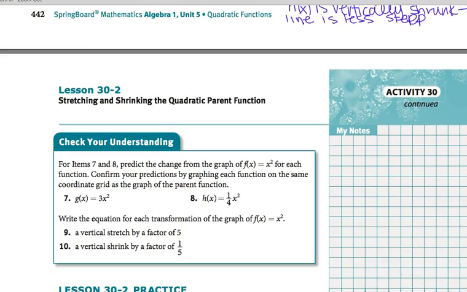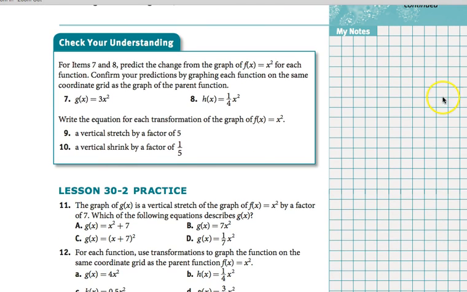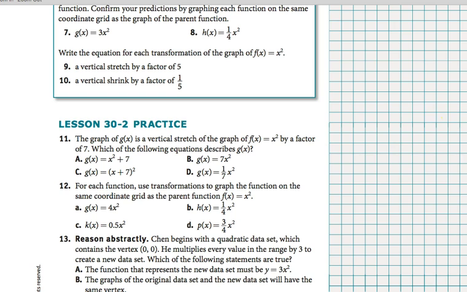So now what we're going to do is have you try some as far as predicting and understanding what you see in the equation and what you're going to see when you graph it. So if you look at your homework, which starts at 11, number 12, all of those ones, it asks you to use transformations to graph them. So what you should do is write out what the transformation is. So is it a vertical stretch by a factor of 5? Or is it a vertical shrink by a factor of 1/3? Whatever the case may be, write that out.